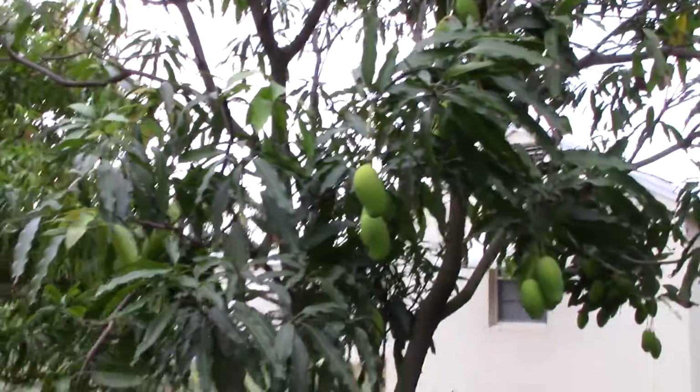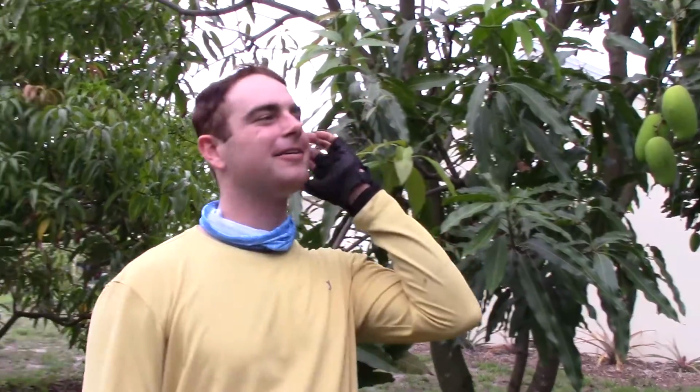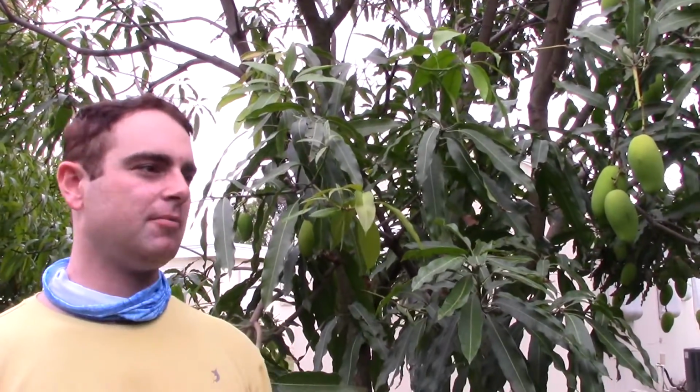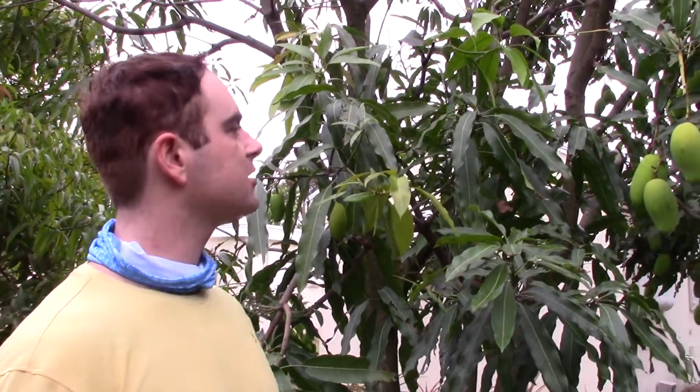All right everybody, here we are in front of one of my favorite mangoes, in my top 3. This is Alex, Tropical Acres. Go ahead, tell us about this mango. Okay, so this is Lemon Meringue mango. Lemon Meringue has already become a pretty popular, well-known mango in Florida. But I figured I'd talk about it a little bit because we do have a number of lemon meringue trees on this farm. I think we've got maybe around 8 or 9 or 10 of them, and most of them are in production, or I think all of them actually.